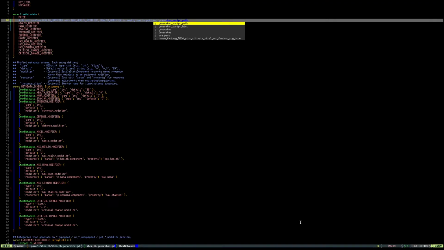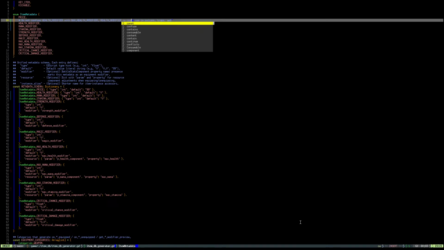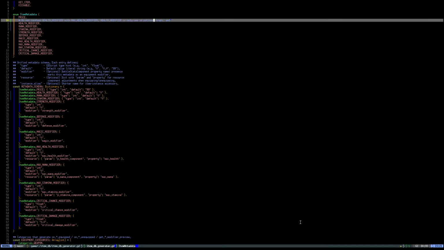Do traps too. And it's only using potions, poisons, and traps.